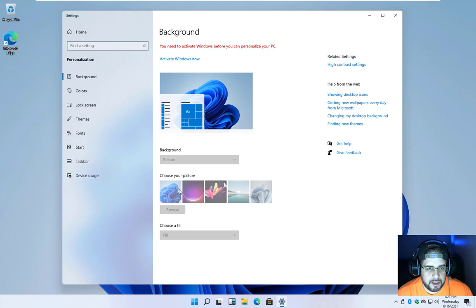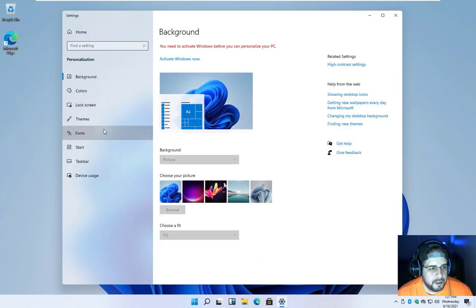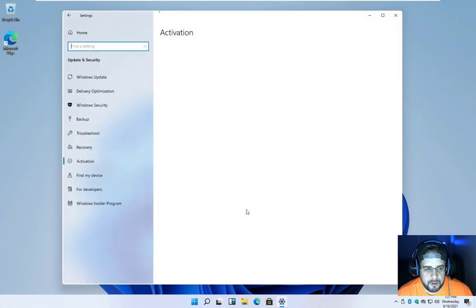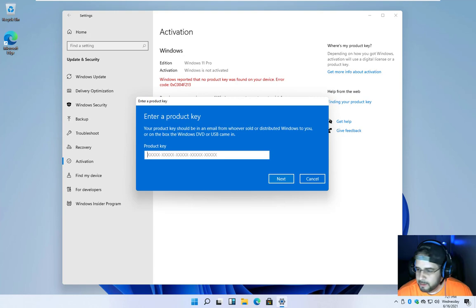All right, we got a few things down here. Still got to activate Windows, which I don't have anything for. But out of curiosity, I wonder if I can activate Windows with a product key I have for Windows 10. Huh, let me see here. We're going to do a little cutaway here in a few seconds because I want to see if it actually will go ahead and activate this. So, be back in a second.